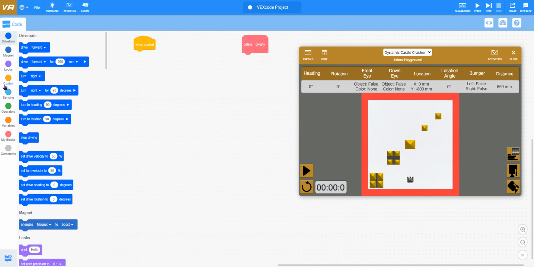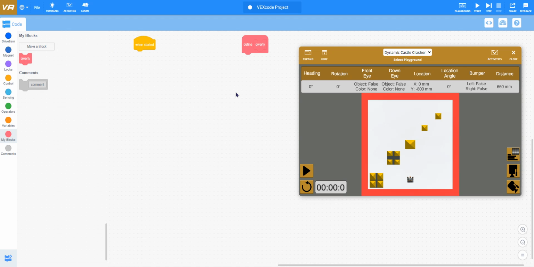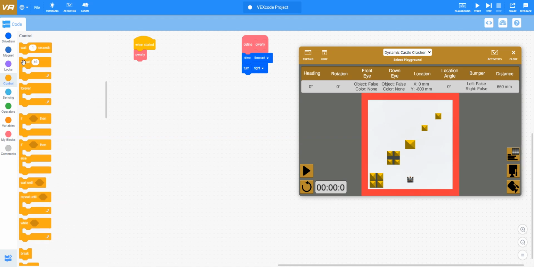So we need to tell it what QWERTY means. If we say when started QWERTY, it will be like, what the heck? I don't know what that is. So let's say QWERTY is, let's see. We'll say that QWERTY is this.